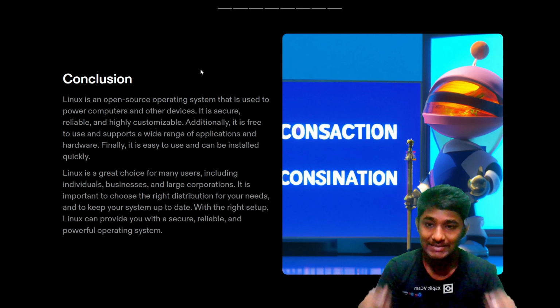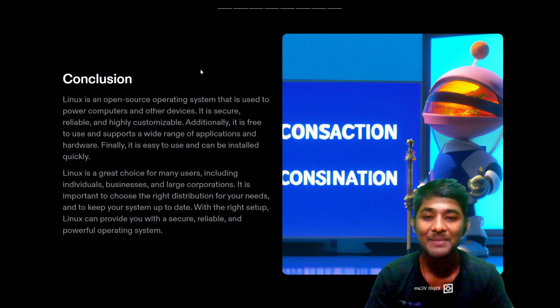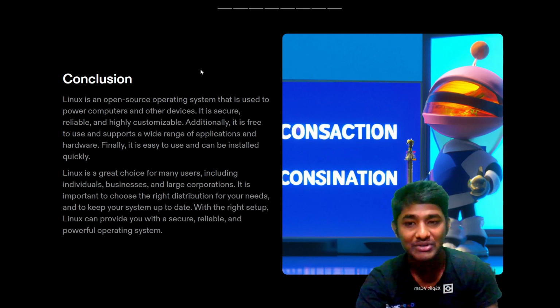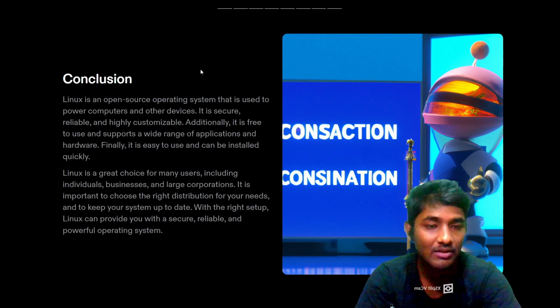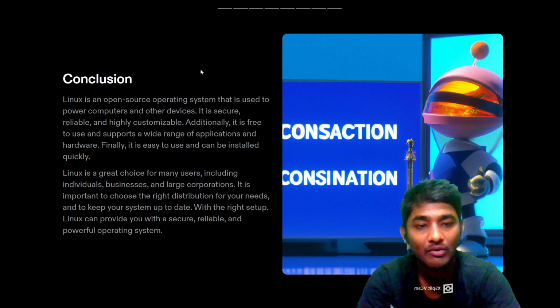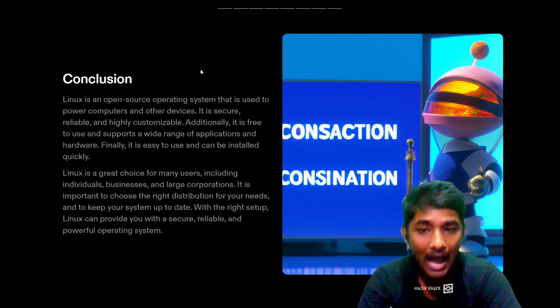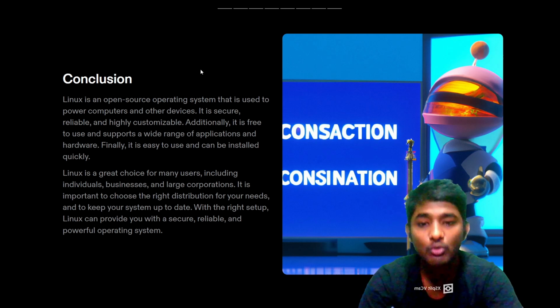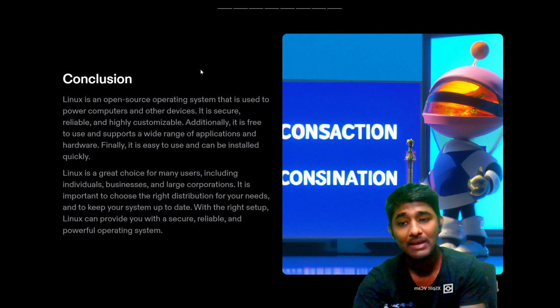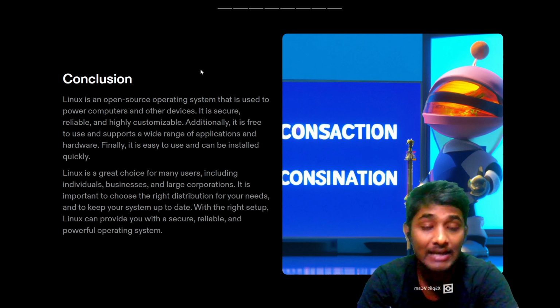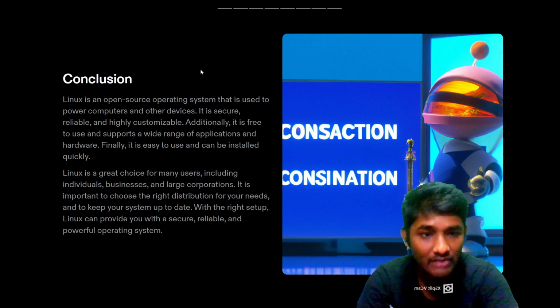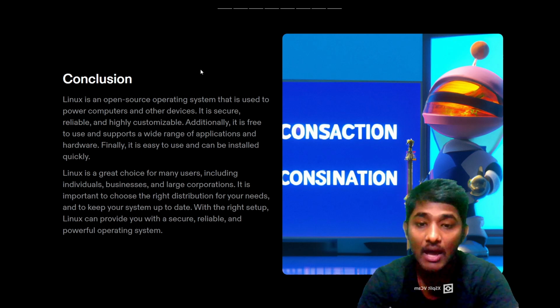Linux is an open source operating system that is used to create powerful computers and other devices. It is secure, reliable, and highly customizable. Based upon your need, you will be able to customize it accordingly. Additionally, it is free to use and supports a wide range of applications that can be installed into the system very easily. Linux is a great choice for people, including individuals, businesses, and large corporations.